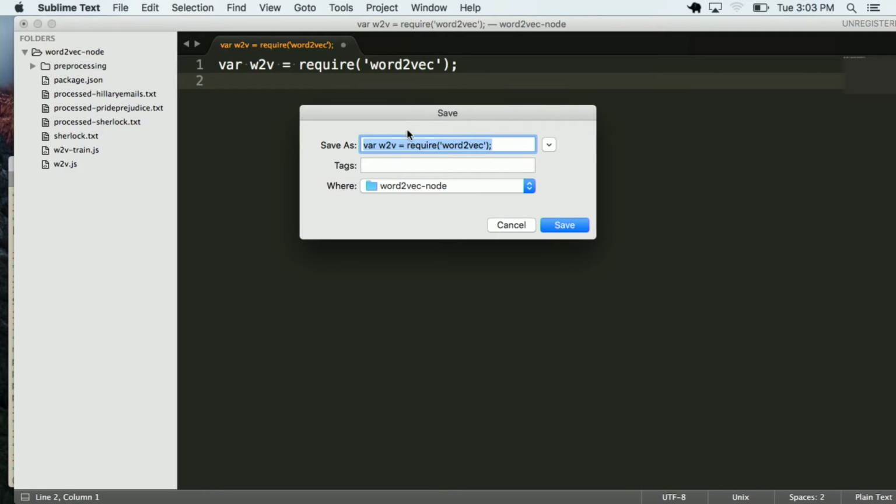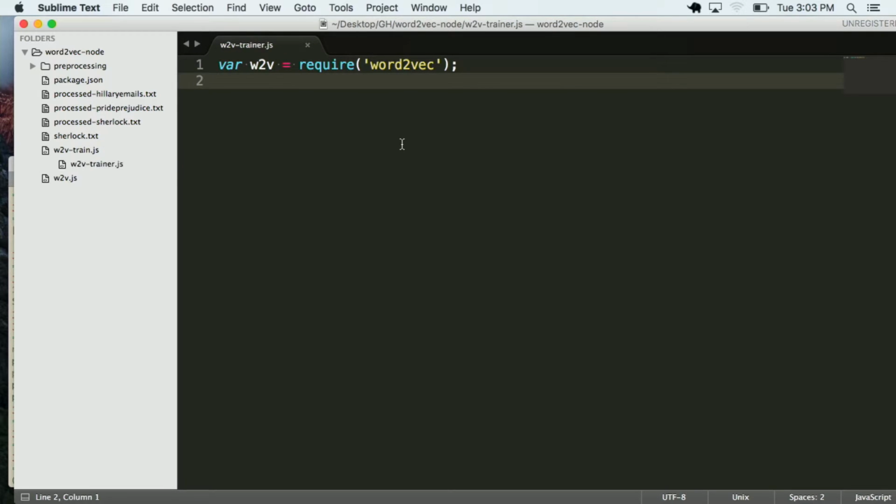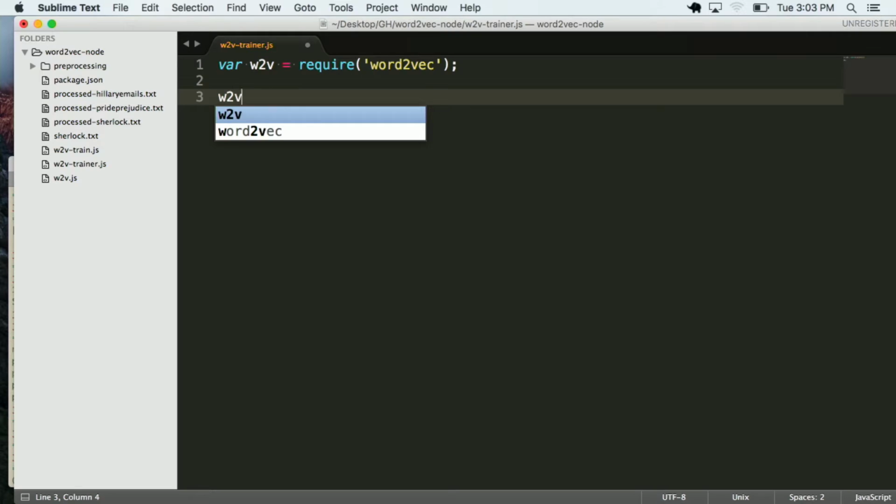Let me save this as trainer. I'm going to write two files, one for training and then one for loading up the models.